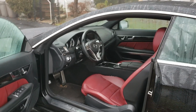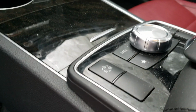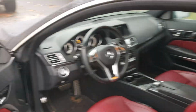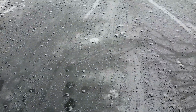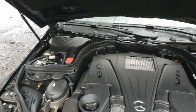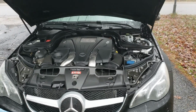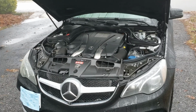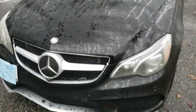Let me open the car up here, guys. It's got a red leather interior, black on red. And if we take a close look there, you can see the M. A lot of these only had E for economy and S for sport. And the M mode, they all have paddle shifters, but when you're in the M mode in this car, it will not shift out of gear. Whatever gear you put it in, it stays in. If you're using the paddle shifters on a car that does not have the M mode, it will ultimately shift for you if you don't shift. So the M mode gives you full control of the transmission in kind of a manual mode.